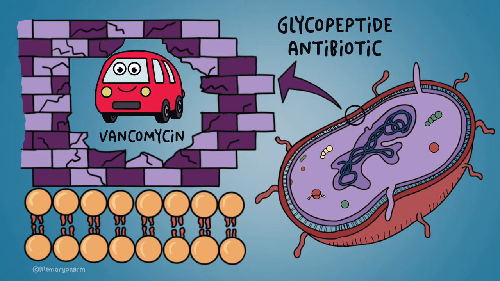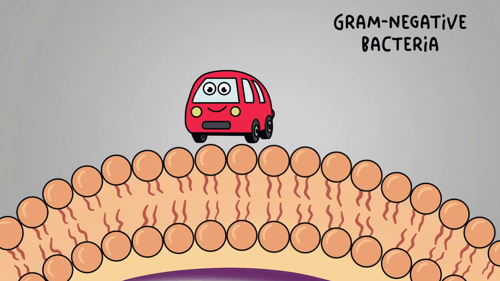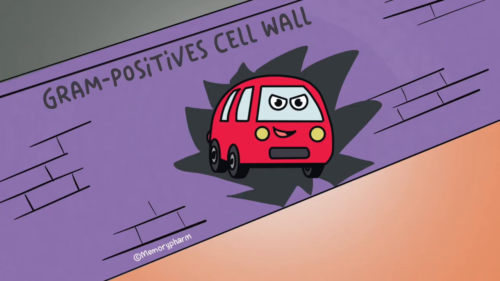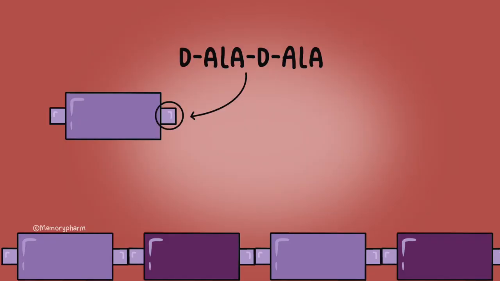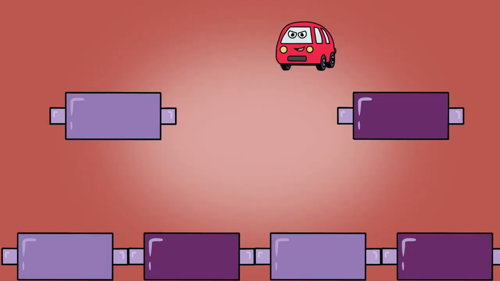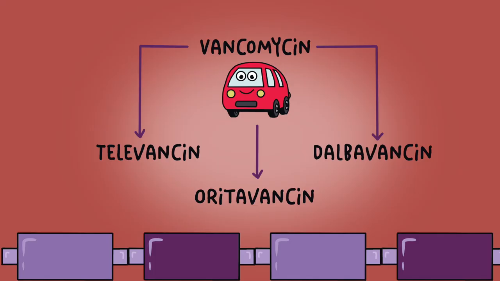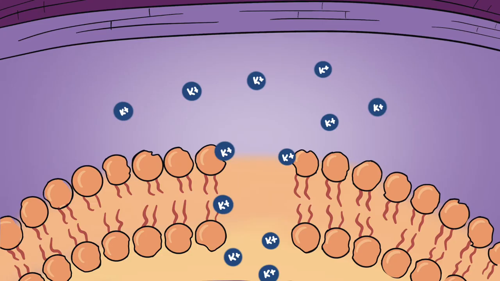Vancomycin is a glycopeptide antibiotic that also works on cell wall biosynthesis. Glycopeptides are too big to get into the outer layer of gram-negative bacteria, so unlike beta-lactam antibiotics, glycopeptides only work on gram-positive organisms. They bind to the D-alanyl-D-alanine precursor, or D-ala-D-ala. D-ala-D-ala is an important component of peptidoglycan, so when glycopeptides block its formation, they are stopping cell walls from being built. The lipoglycopeptide antibiotics like telavancin, dalbavancin, and oritavancin are like cousins to vancomycin that work the same way, but with an added mechanism of action similar to daptomycin that disrupts the cell membrane, causing it to depolarize and become permeable, killing the cell.